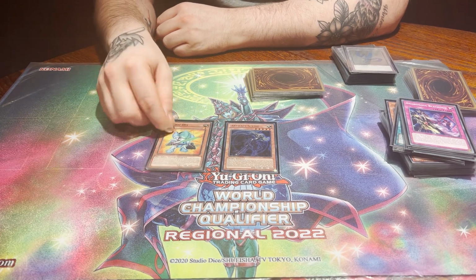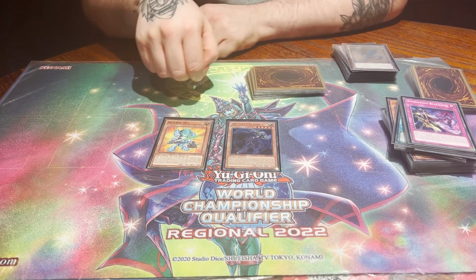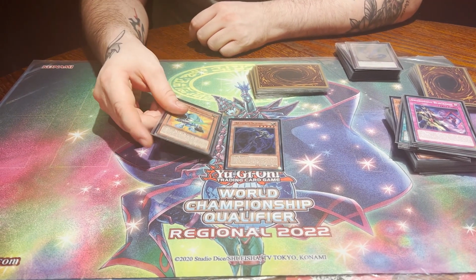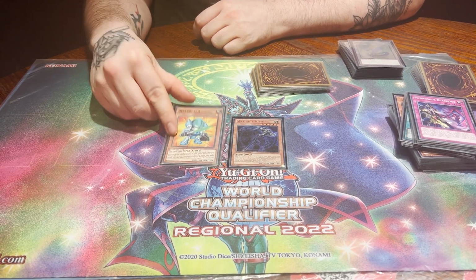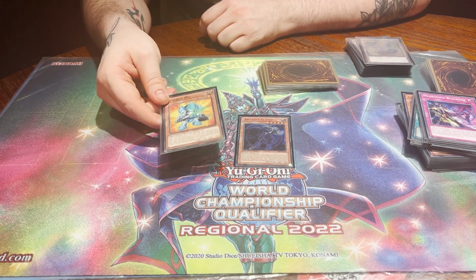Okay, this card's really good. Sometimes you read cards and they actually do a lot more than you initially think they did. So people don't realise this card gains 500 attack for each machine monster on the field, and you summon 3 tokens off Auroradon. So yeah.